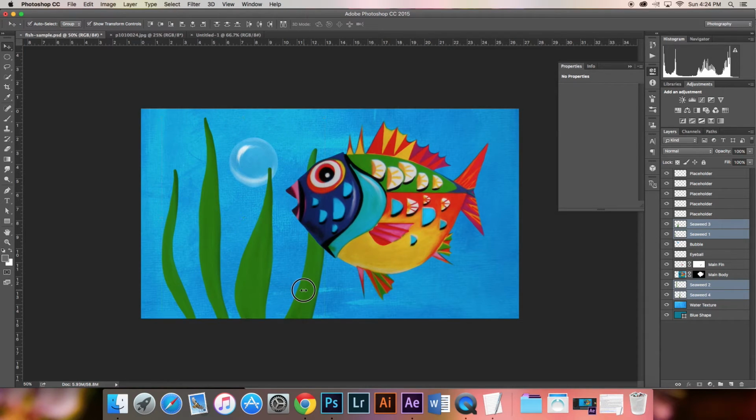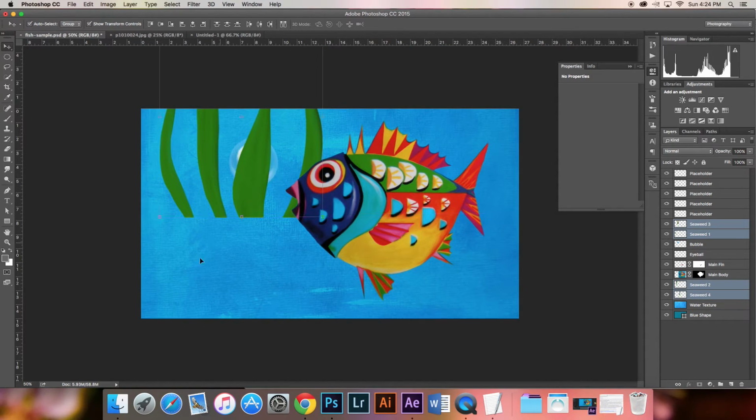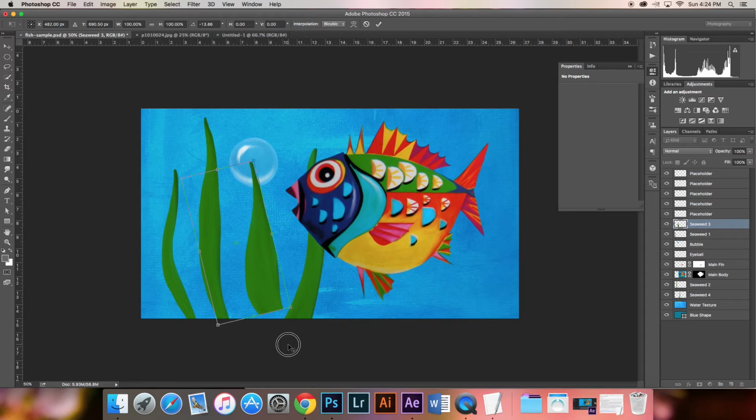So what I would want to do is kind of bring these up and build on to the end of this seaweed. So there is a start and finish. Otherwise, if I start moving this in After Effects, you'll get that straight hard edge, and that's not what we want. So you always want to have more room than just what you see on the screen here.